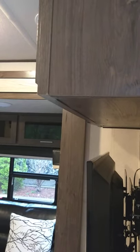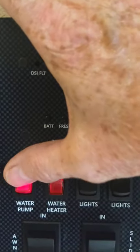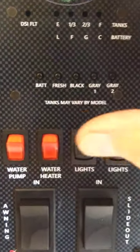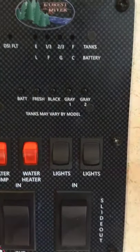Okay, you've got your water pump. I told you you have an onboard water tank. You can turn that on right here if you need it. You only use that if you're using onboard water. For city water, you don't need it. Your water heater lights right here. Make sure there's water in the water heater before you light it.